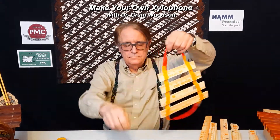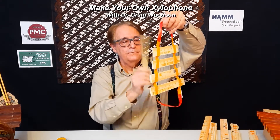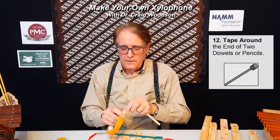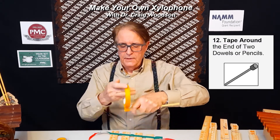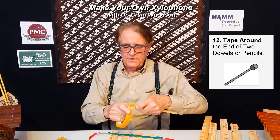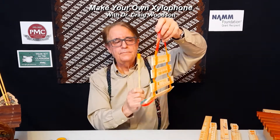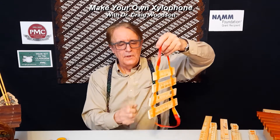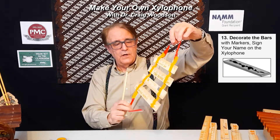There's your xylophone — you can play it. Pretty nice sound. You might also want to add a piece of tape to the end of your beater to make a softer mallet. Just wrap some tape around this way to add a little bit of a mallet on the end. Traditional instruments sometimes have a little beater on the end — it has a softer sound versus the wood. Now you can decorate it with markers and so forth; that's a lot of fun.